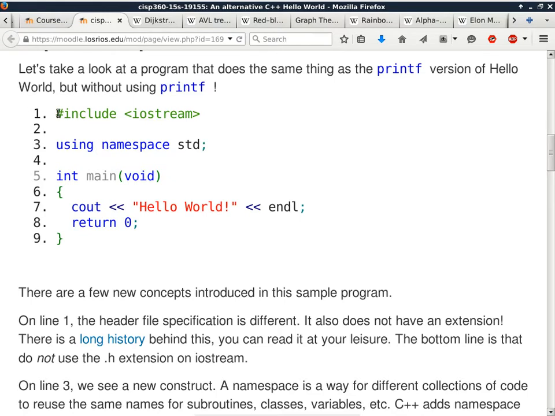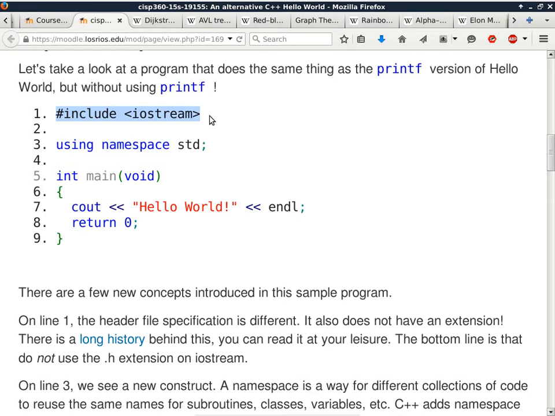The first thing you might notice is the #include is different. Instead of #including stdio.h, which is a header file, we are now #including iostream with no file extension. This is the standard way to include the header file that has all the necessary definitions of the things that we'll be using in this particular program.